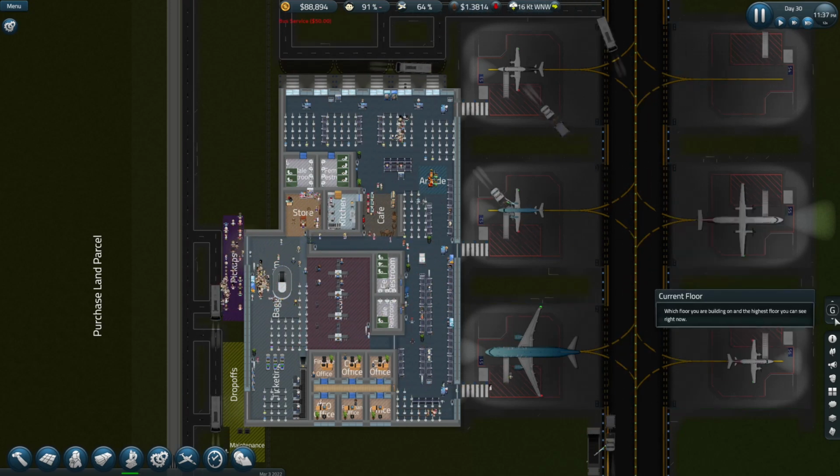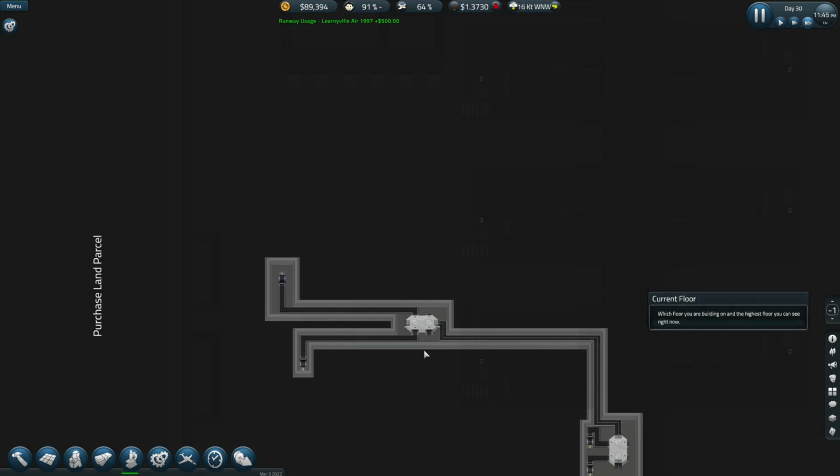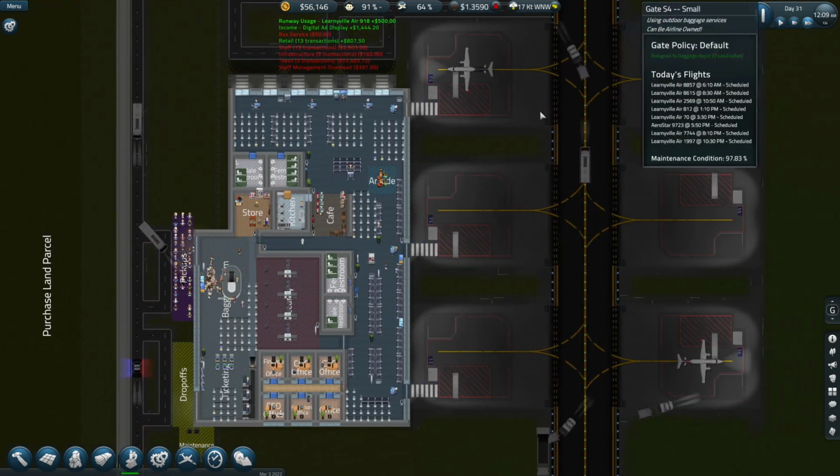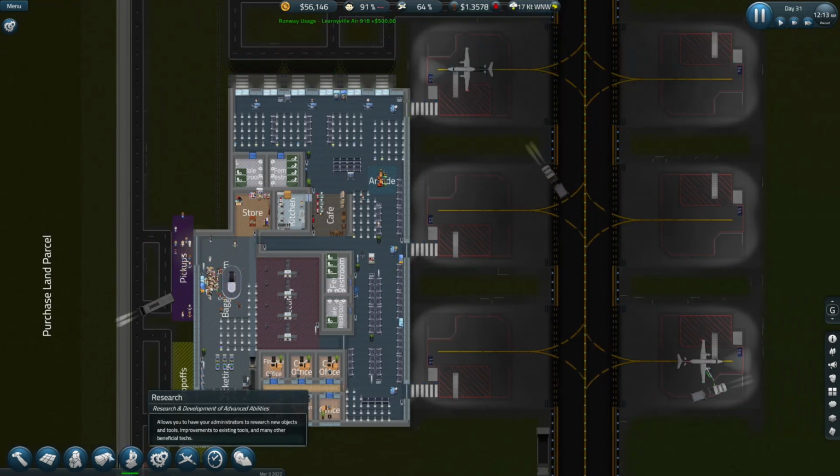Ooh, if I go downstairs quickly just to have a look at it. Yeah, it's not quite great. So we'll have to have a look in the next episode how we're going to actually deal with it. That's the end of the day. We've paid off our loan.